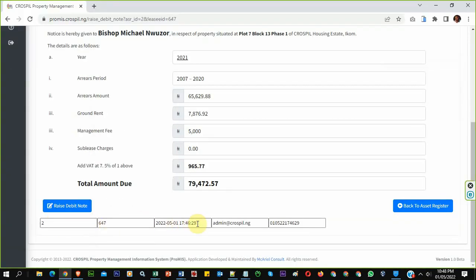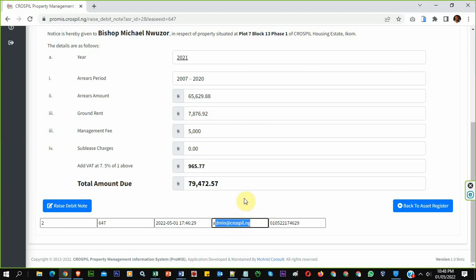Please do not bother about this one. We're using this to do some checking. At the end of the day, all of this will be hidden, but to enable us ensure that we are capturing actual details. This is what we call the invoice number. The lessee will need this when making payments. The system will need this to capture who entered these values, so that in case of tomorrow, the officer who entered cannot deny. So I am the one entering, so hence I assign admin.